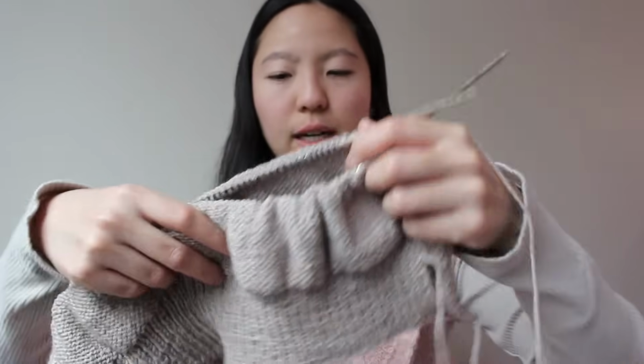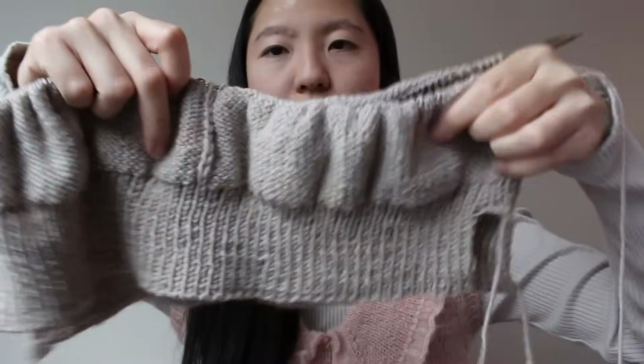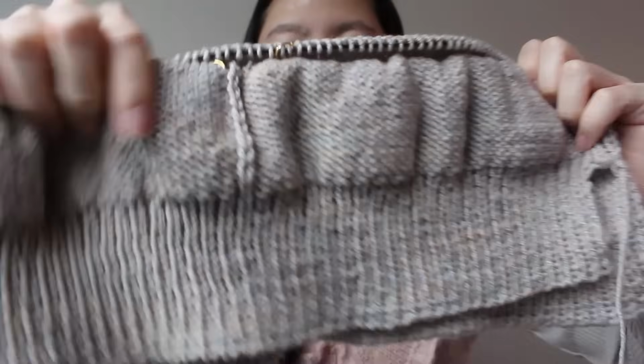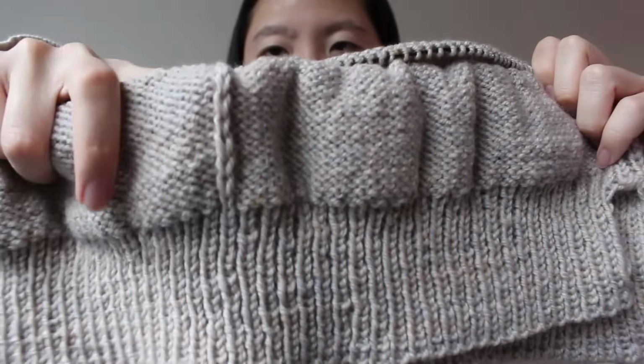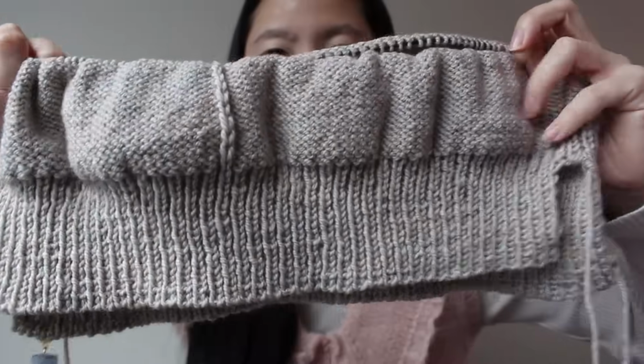It's actually knit inside out because the body is reverse stockinette, so the purl side of the stitches are actually the right side of the pattern. So let me just turn this inside out so you can actually see that. It's all a little bunched up on my needles here, but hopefully you get an idea. There is like a middle seam looking thing. There's just slip stitches in the middle, but that is part of the design. I think that's going to be really cute.